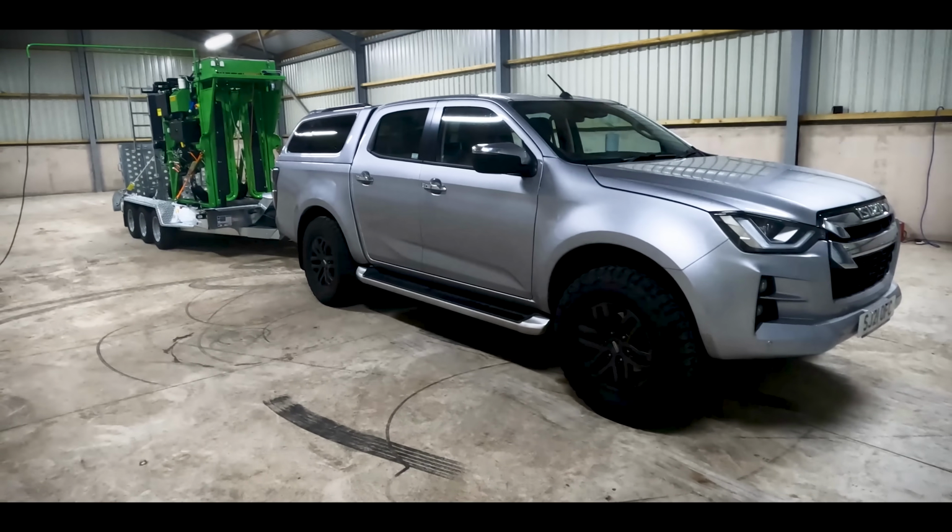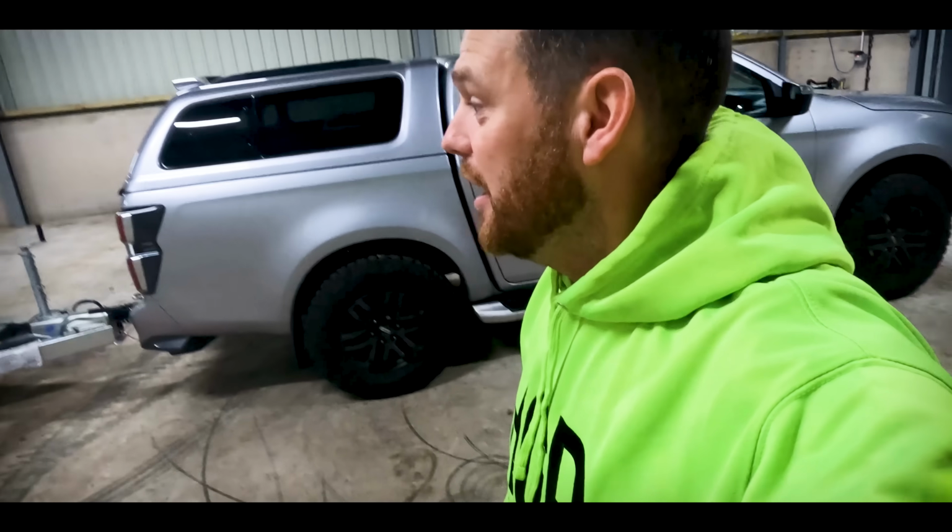So you'll see, this KVK is called an 801, and it's completely different to the Appleton. We'll not go into the reasons why I've got it right now, because I'll save that for a later date. It's on an Ivor Williams 14 foot long by 6 foot wide trailer. It's called a beaver tail. And that is the new yoke. It's a Mitsubishi D-Max. It's only a 1.9, but believe it or not, it's got loads of grunt. Anyway, enough wanging on, we need to get to work and see if we can actually work this thing.